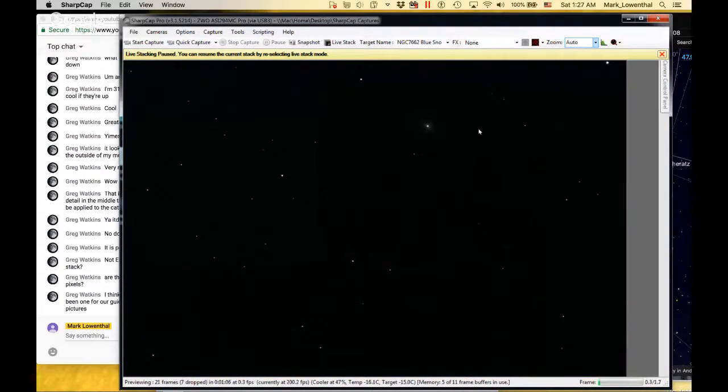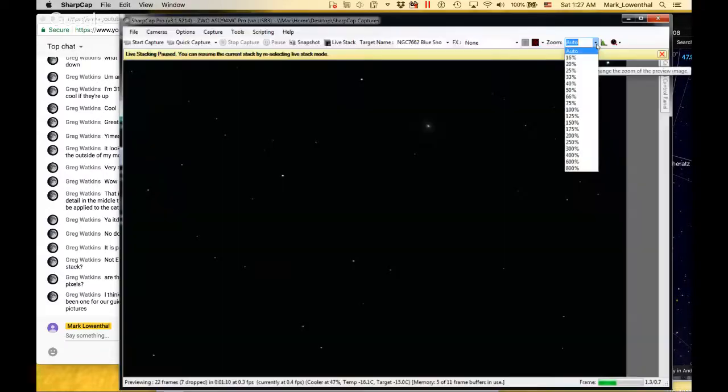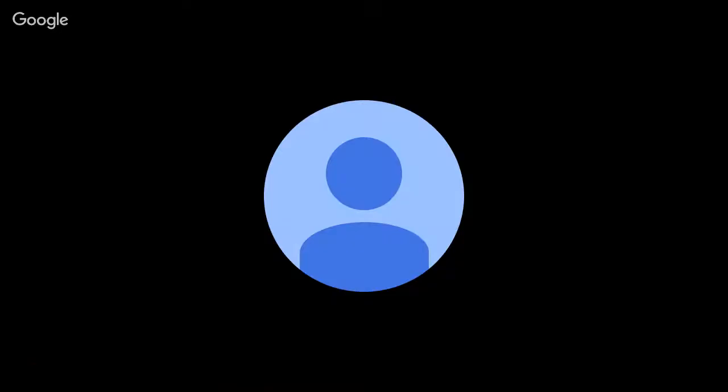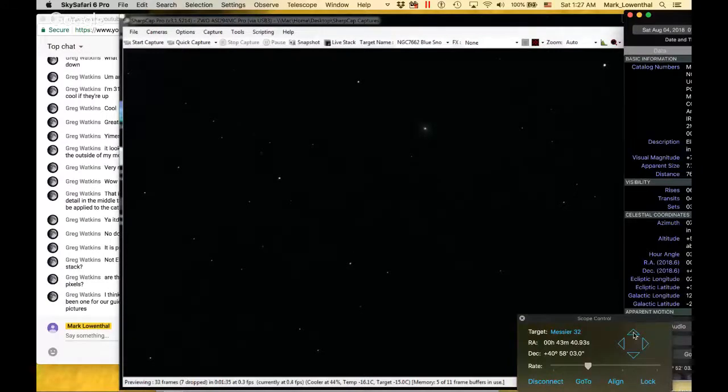Okay, what are we looking at here? That's what I thought. Okay, should be interesting. So this is M32 right there, that little fuzzy dot.